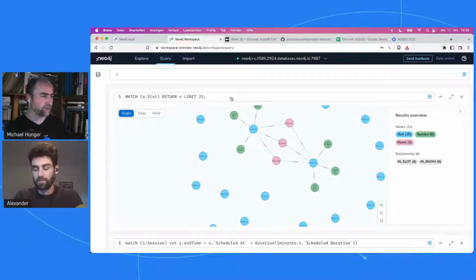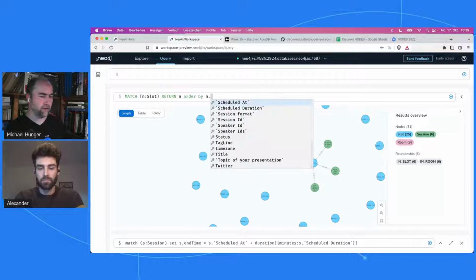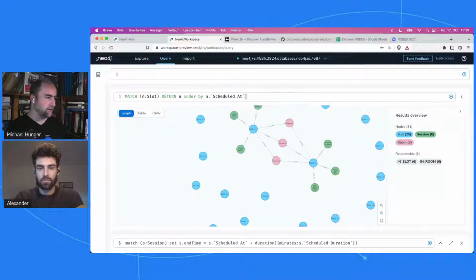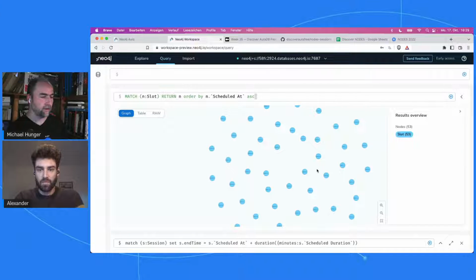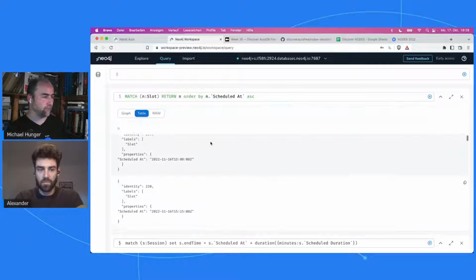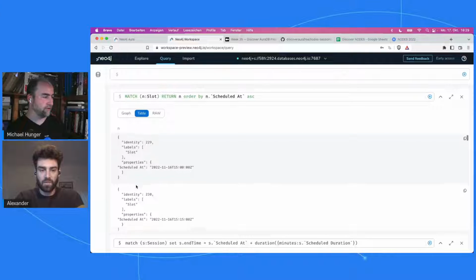But we can also order them. Order by n.scheduledAt, I think it's called, ascending. Right. So our list that we get back is now ordered, right? So this is kind of the first slot, the second slot.